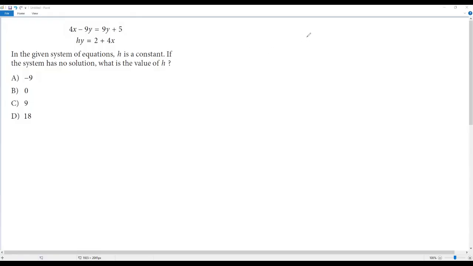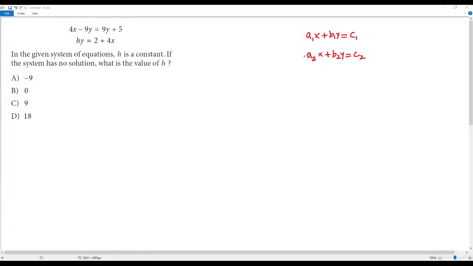Now, let me write two linear equations in standard form. That is a1x + b1y = c1, and the other equation is a2x + b2y = c2. Here we have both the linear equations in standard form. We consider this linear equation standard form because we have the x term and y term on one side of the equation. The constant is on the other side of the equation.